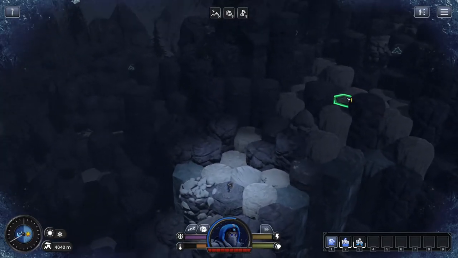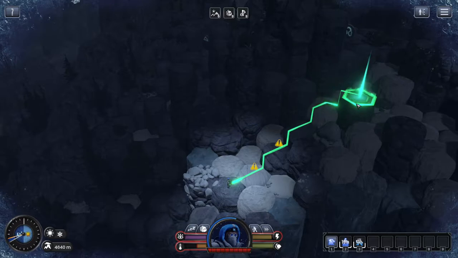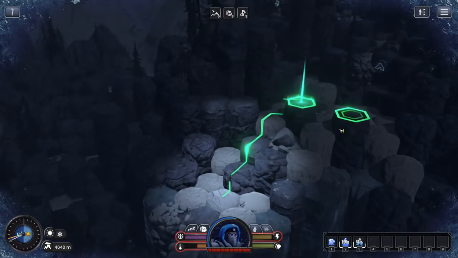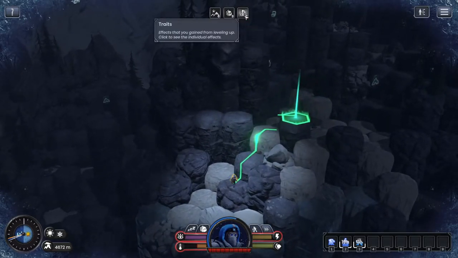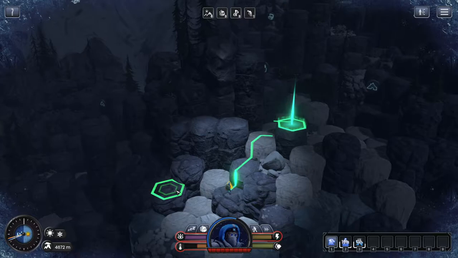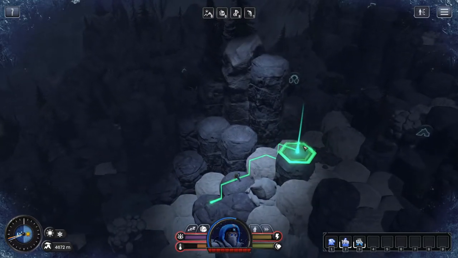Alright, so now we can head back up. Not using much energy at all. We're doing good. Must be the traits that we have. Uh-oh, here we go. While moving through the rough, stony terrain, you step on a treacherous piece of rock, twisting your freaking ankle. Didn't seem too major.